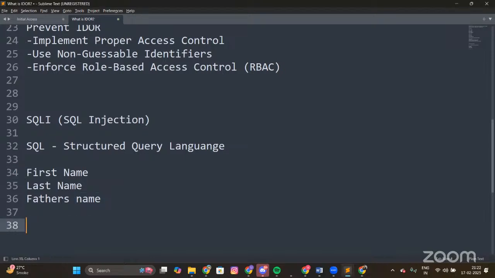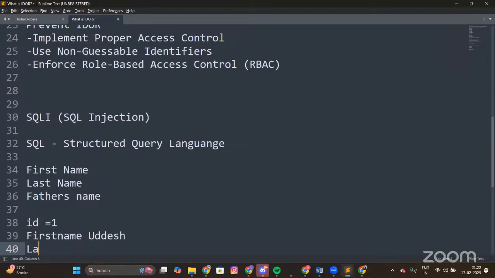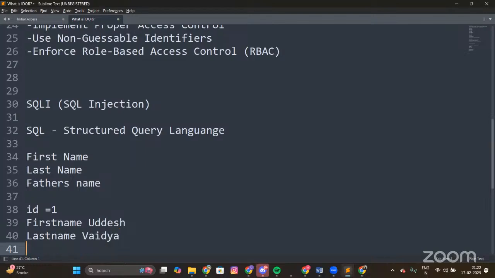So what happens generally is that when the specific data is stored, and a specific POST request is sent to the server, a unique ID is created for that data. Let's say if I have stored this first name, last name, then ID will be equal to 1, first name will be, let's say, Uddish, and the last name will be Vaidya, father's name, let's say XYZ.